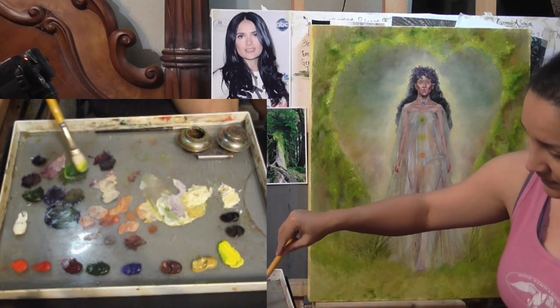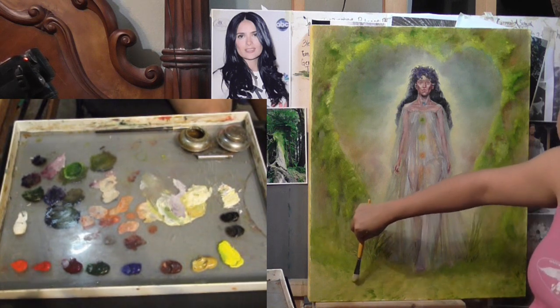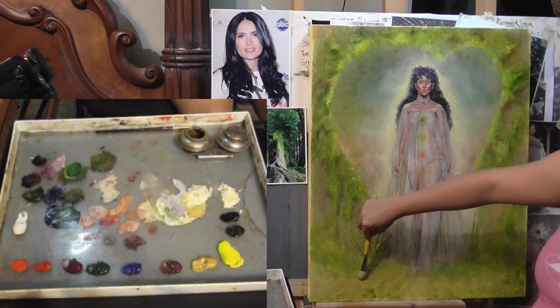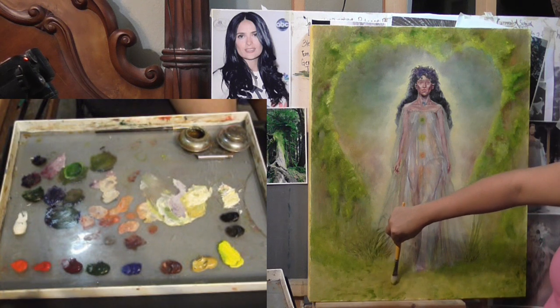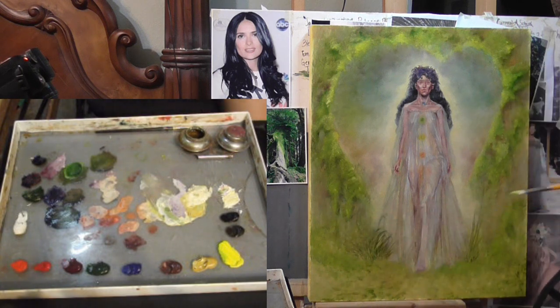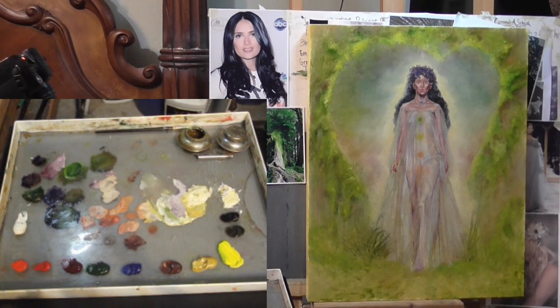So what I'm going to do is add some green to this purplish, and I'm just going to go horizontally. Hopefully you can see this. Just back and forth. So I'm going to move my chair. I don't have much time. I saw that I was running out of time.